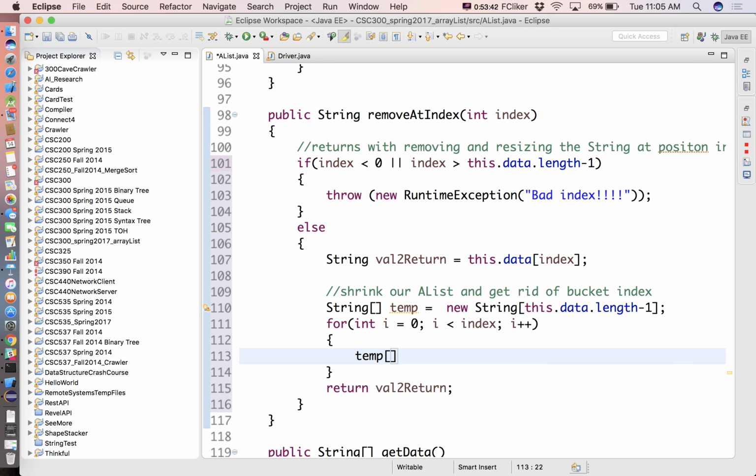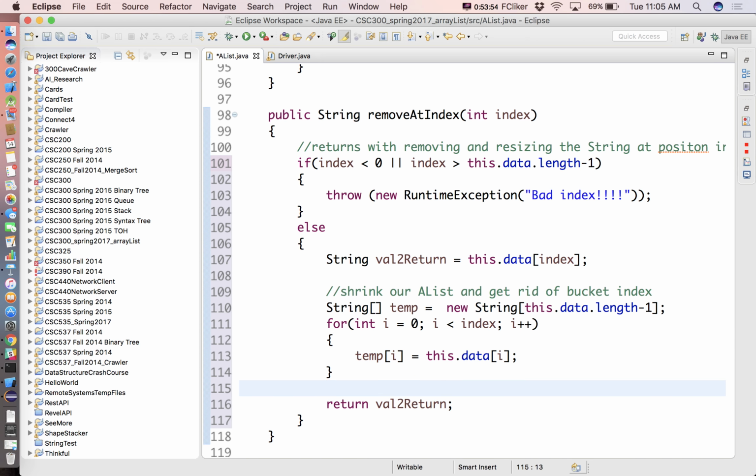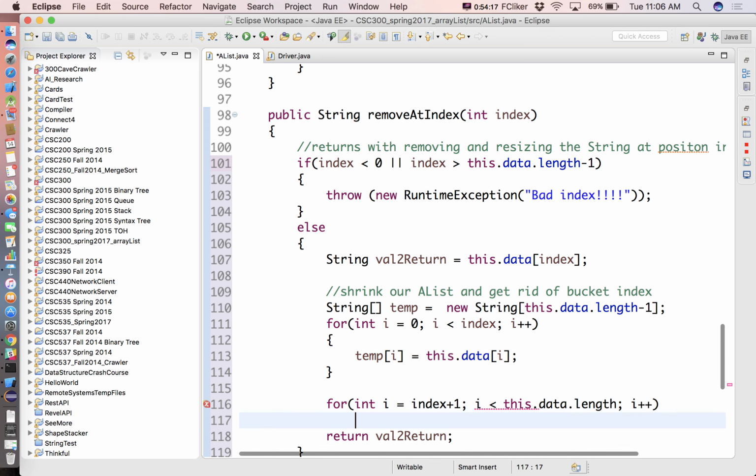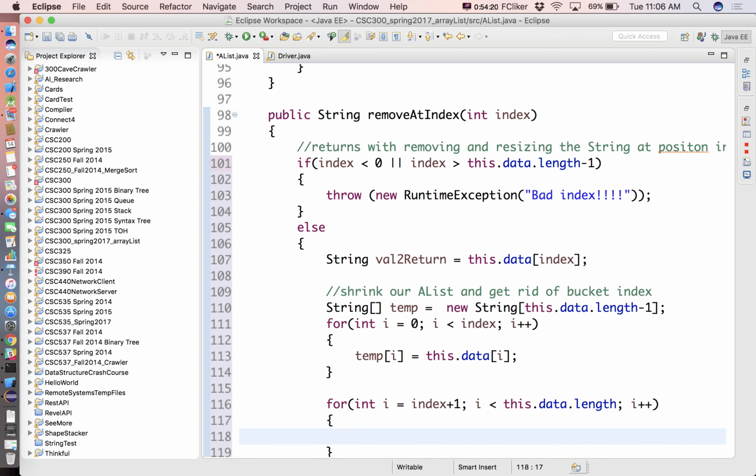And we'll say temp at bucket i is equal to this dot data at bucket i. All right, so we filled up temp with everything prior to index. Now we need to go through and get everything after index. So for int i is equal to index plus 1, i is less than this dot data dot length, i plus plus. Everything after index, we are now putting into bucket i minus 1 in our new array.